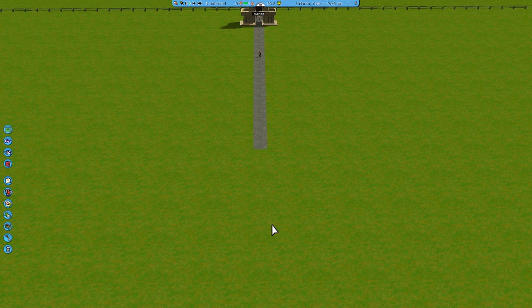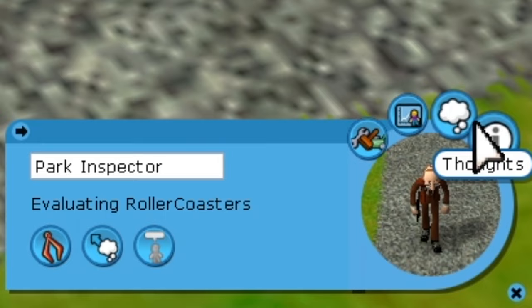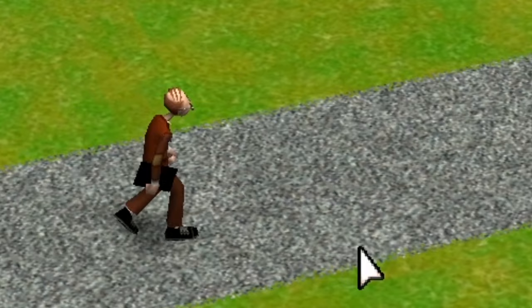And we are in Rollercoaster Tycoon 3. And we've got some people already coming in, even though there's nothing here. Who's this guy? He's looking kind of condescending. Park inspector? Let's go ahead and grab him. He reminds me of that guy from Ratatouille. This park is lame. So let's take a look at some of these options.